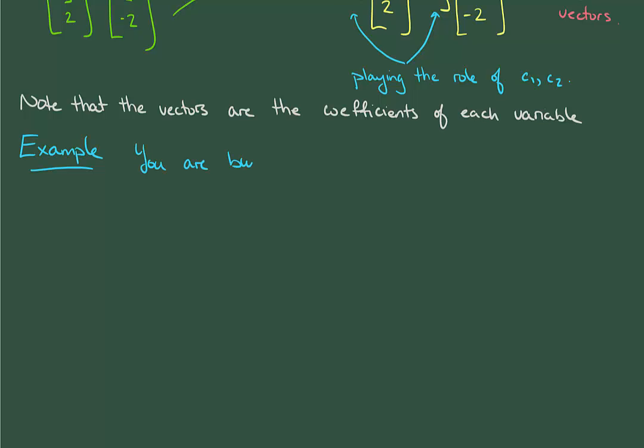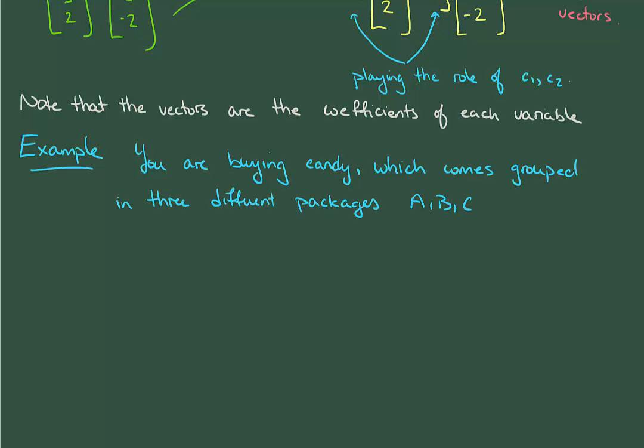Now, usually linear combinations arise in modeling of a linear problem. So let's say we're buying candy, but you can only buy it in one of the following 3 forms, and each form has a different allocation of candies. I'm going to use a table to give you the allocations. We'll label the bags as A, B, C, and each bag can have licorice, lollipops, gums, or jawbreakers. Bag A comes with 1 licorice, 3 lollipops, no gum, and 2 jawbreakers, so we indicate this in the table as so. The other 2 bags have similar but varying allocations.